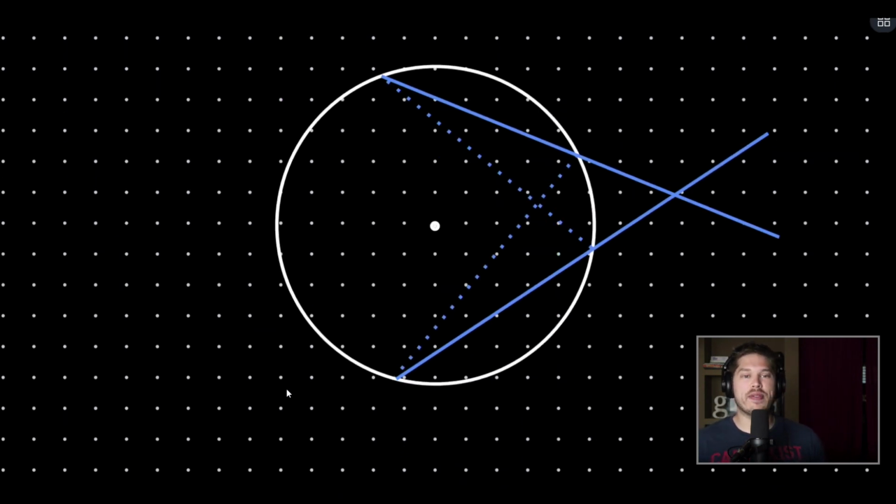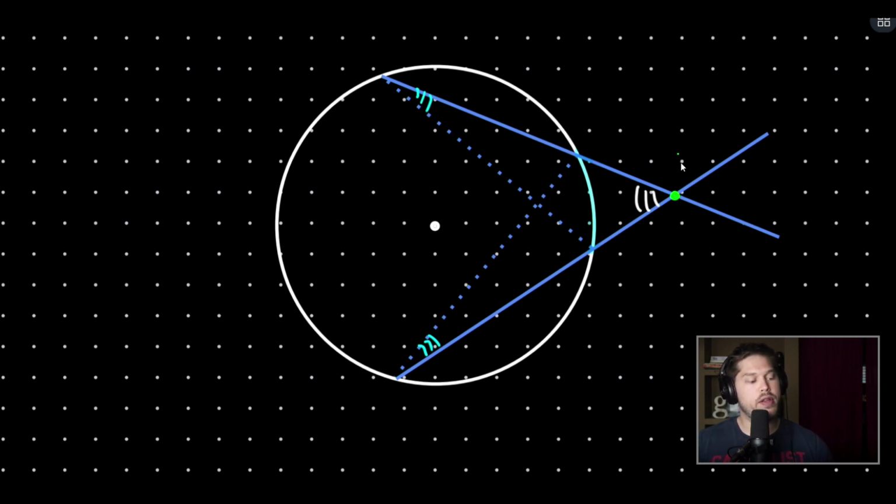Next, let's talk about the segment relationship. So again, we're going to have a couple triangles. Notice that the point of intersection angle is shared in both of the triangles in question. And we also have this icy blue and this icy blue going to the same inscribed angle. Therefore, by angle-angle similarity, these triangles are similar. So we can say that their side lengths are proportional to one another. And if their side lengths are proportional to one another, we can write these relationships.